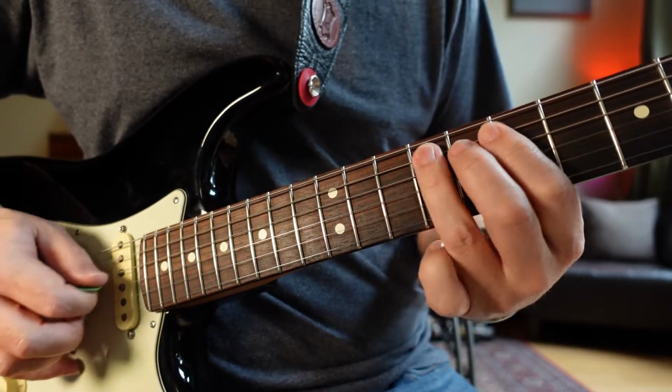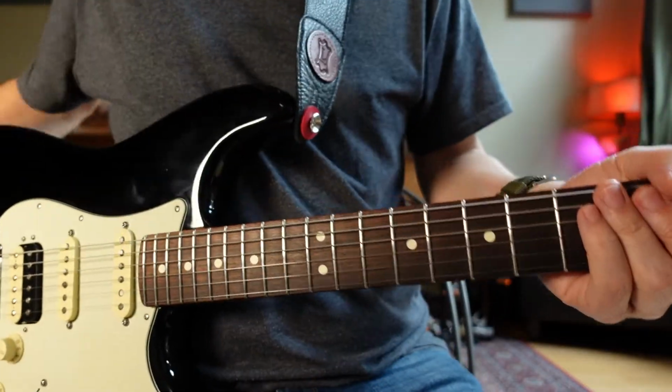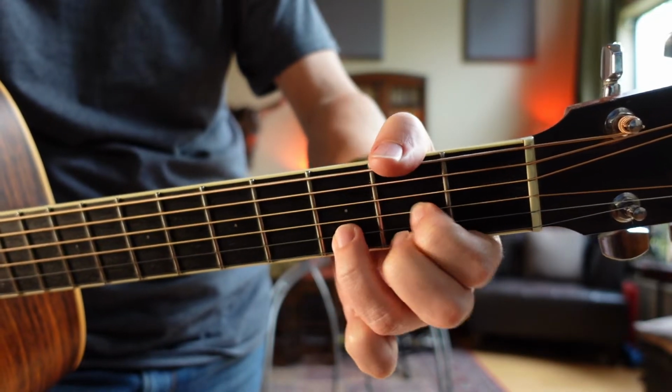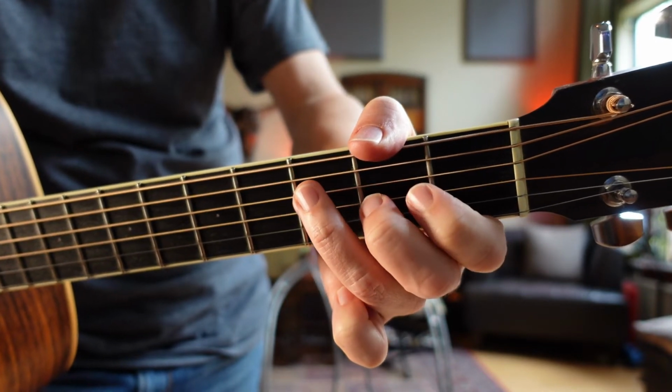So let me know, which one are you? Are you attitude 1, attitude of frustration and aggression? Or are you attitude 2? Can you learn to see mistakes as a gift and use that to improve your guitar playing faster and have more fun?